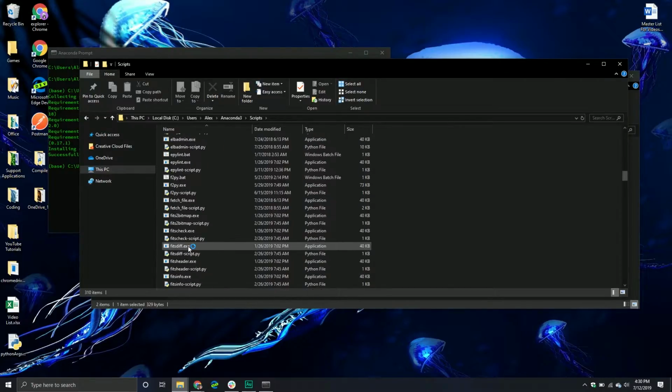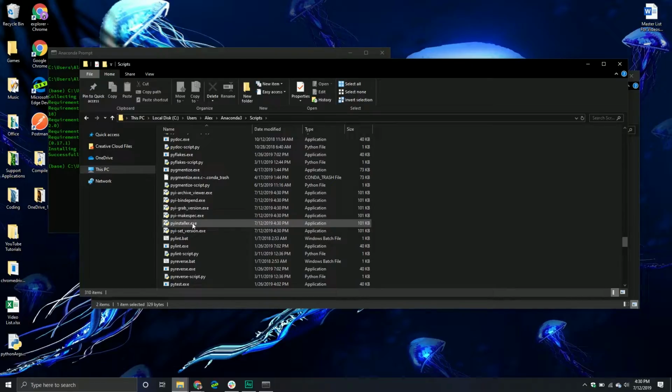And if you scroll and scroll and scroll, and you go to P, you'll see it right here. So it is an exe file, and this means that we can basically grab it and run its process.